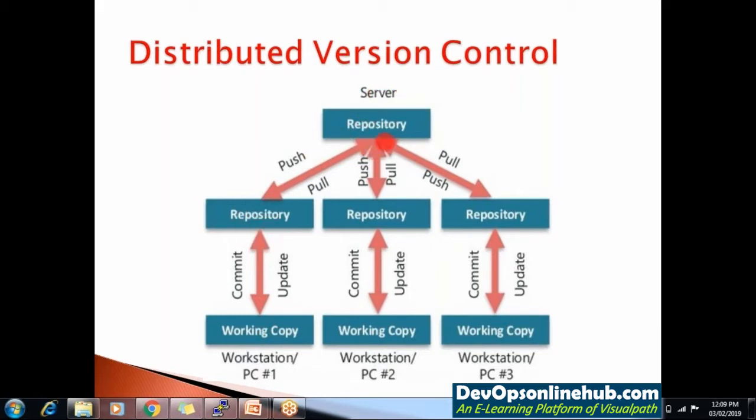So our dependency is only on this layer, not on the central server as in the centralized version control system. So there is no disadvantage of being dependent on the central server. If it goes down, developers are not dependent on it, so they can start working with this layer, this repository. It will be clear in the next slide.